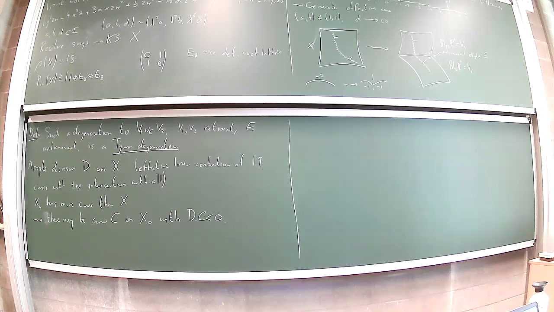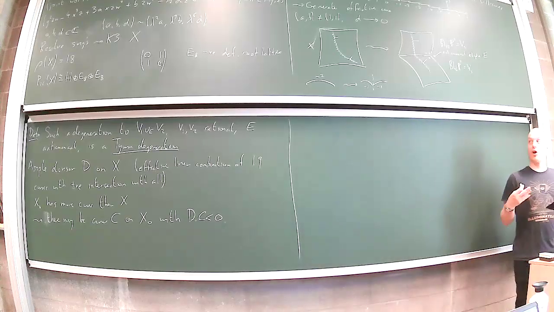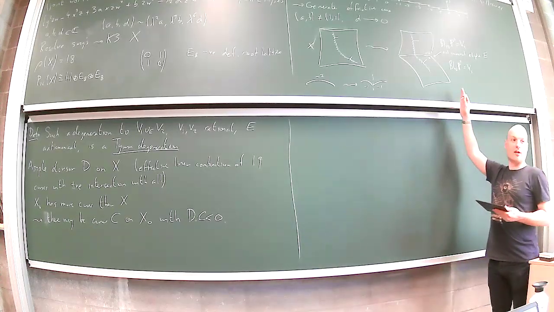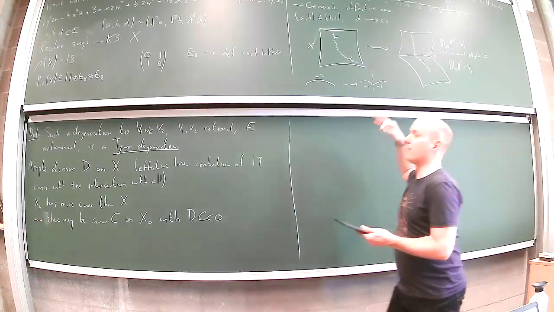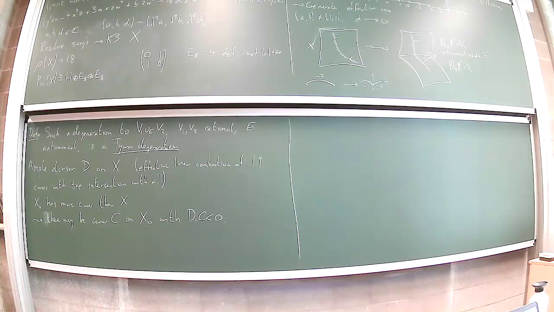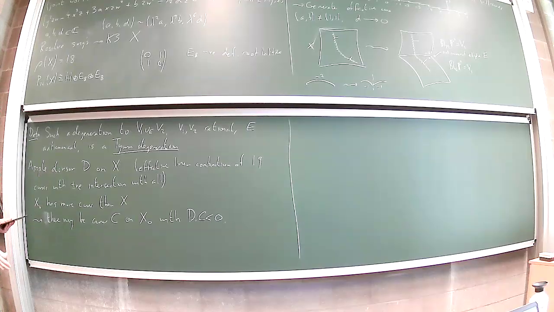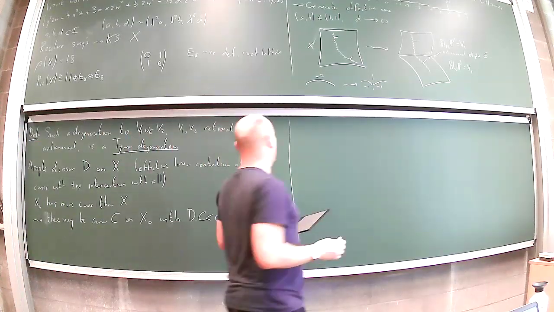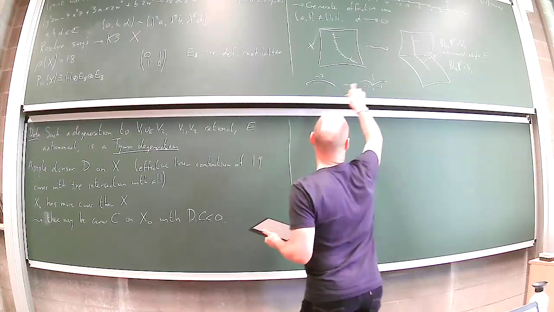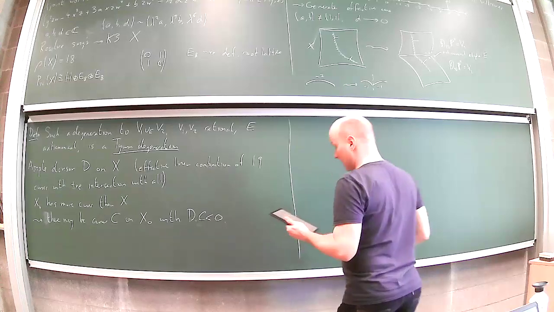Essentially what I want is for this degeneration to be projective. If I want this degeneration to be projective, that really means I want there to be a global ample divisor. So I've got this divisor, it's ample on the general fiber, which means intersecting against all curves is positive, but when I take it to the central fiber, it might intersect some stuff negatively. So I want to modify my degeneration to get rid of these curves that are negative.